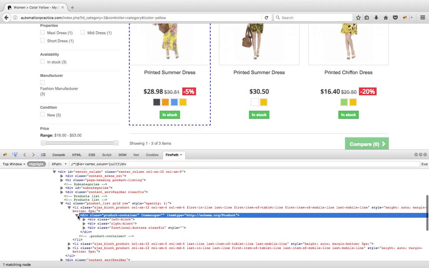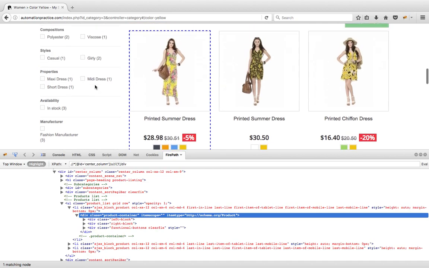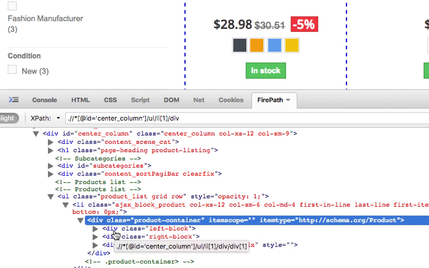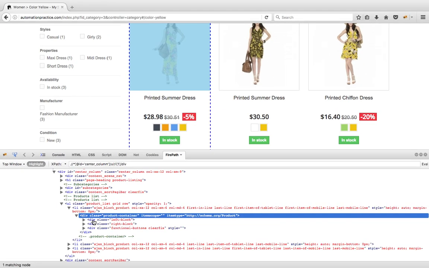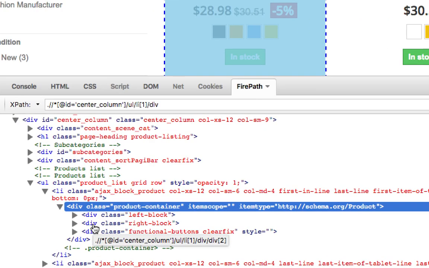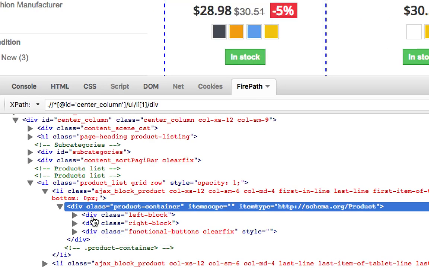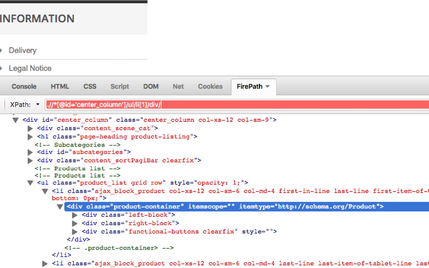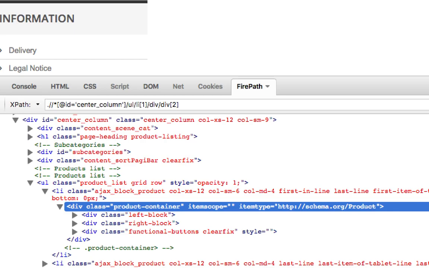Within that div, again there are multiple things present. There are 3 divisions. Division 1 displays just the image. If I bring it a little down, you can see this division is containing basically the image. Second division, it is containing all other details about that product. You can see the highlighting part. If I move it up, it is not displaying, but the second, this is displaying. So I'm focusing on the next div, 1, 2, div 2. I need to make the necessary changes, /div and give the array 2.